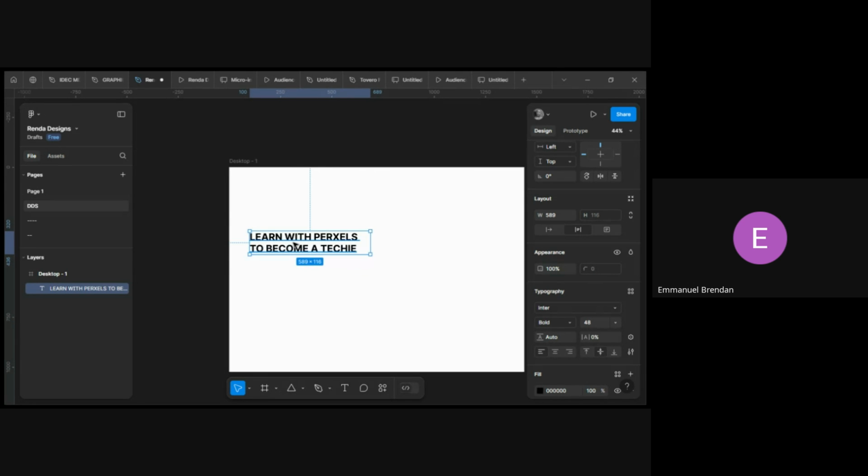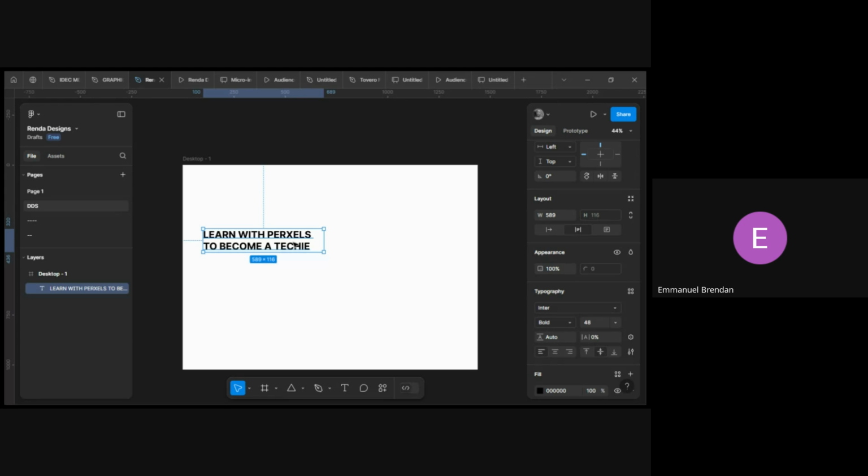Right now, let's say you want to come up with the hero section for Pexels, and Pexels wants to communicate to millions of prospective students or persons who want to become a techie. But they have a focus.